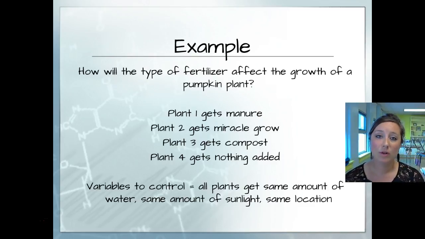So we'll talk more about independent, dependent, and controlled variables. We will do a lot of practice. If you're confused, don't freak out on me right now. I know it's a lot of information, but we'll probably spend at least a week, if not more, practicing these and doing a lot of labs with independent and dependent controlled variables. So you guys are finished with your notes. Make sure that those notes get put back into your science binder because we'll be reviewing them next in class.